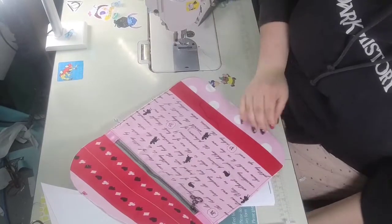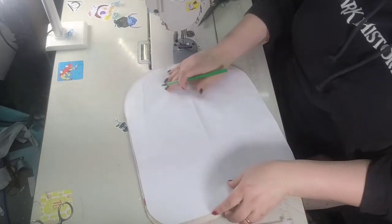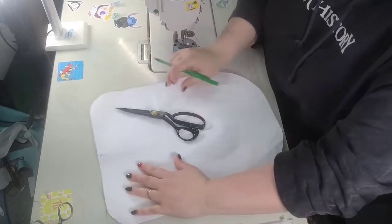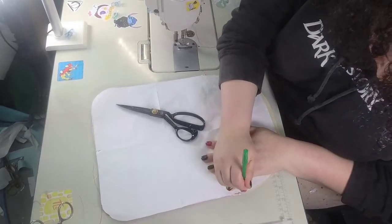Grab that. And then we're going to grab our pattern piece A, and we're just going to grab a pen or a pencil, whatever you have handy. I'm going to grab my scissors and some weights real quick. And we're going to draw what we're going to trim off.